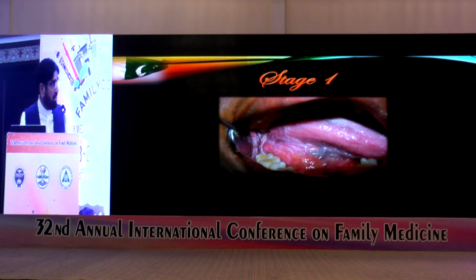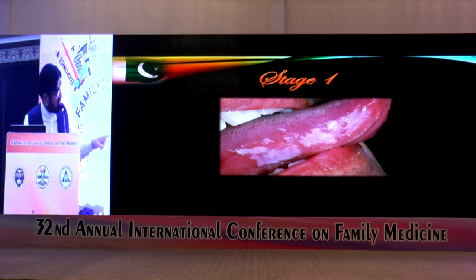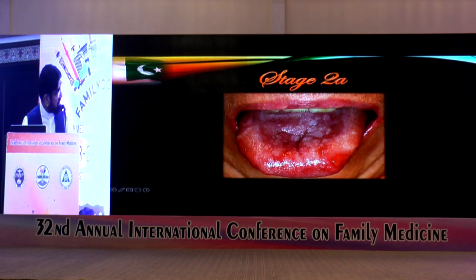On the tongue, you see just the posterior surface, it is the start of the white stripes, and generally we do not see it. The patient in the first stage sees a dipping of the white layer towards the front. Then there are spaces where the keratinization starts, and there is the start of ulcers right there.